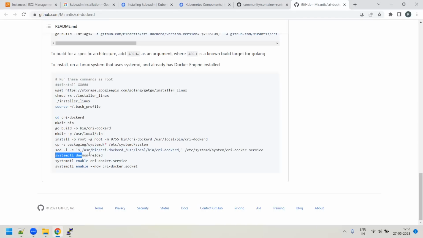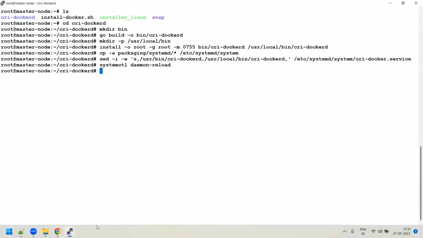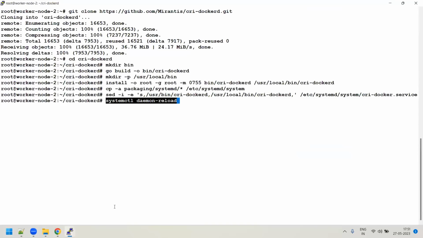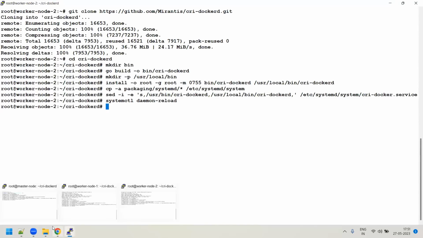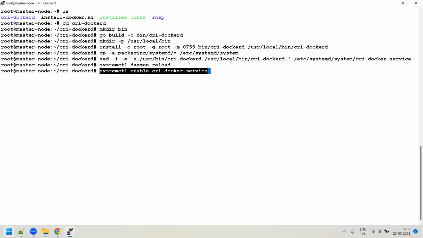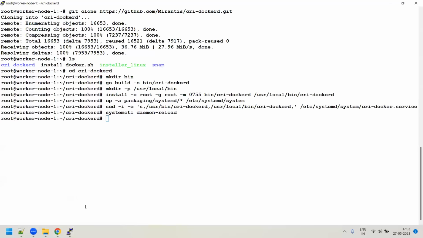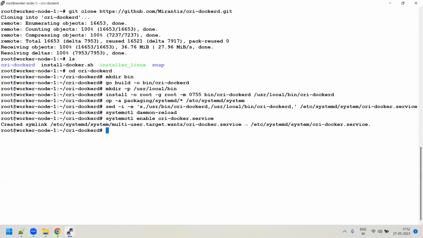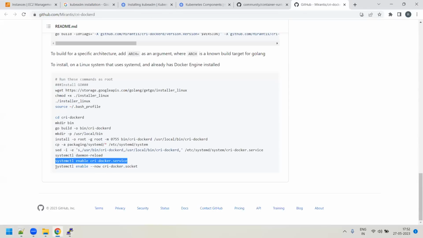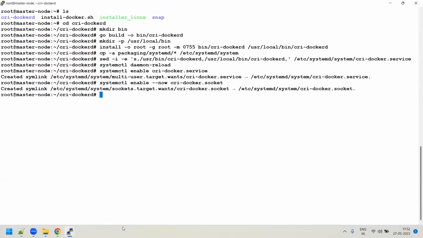Go here, system reload. So the first day it might take some time to run it, but if you're doing it day by day, tomorrow you will not do it like this. You will write a script and call that script. That script will take care of installing your entire Kubernetes, right? So copy this command, come over here. Usually it will take 15 minutes or max 20 minutes, not more than that. It's not because I'm doing it one by one, and also I'm explaining it, so it takes some time. Sorry, come over here and then now we have to install it. Okay.